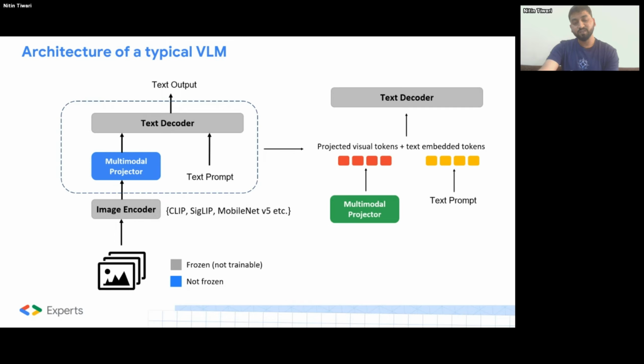But Siglip only works in binary. It can either be 0 or 1. So if I'm saying this is a mobile phone, yes, this is a mobile phone. This is not a mobile phone, that is for sure. So I don't have to maintain the probability of each and every object in the image. That is how Siglip works on a very broad level. It's not that easy. It's quite complicated if we read the paper which is available.